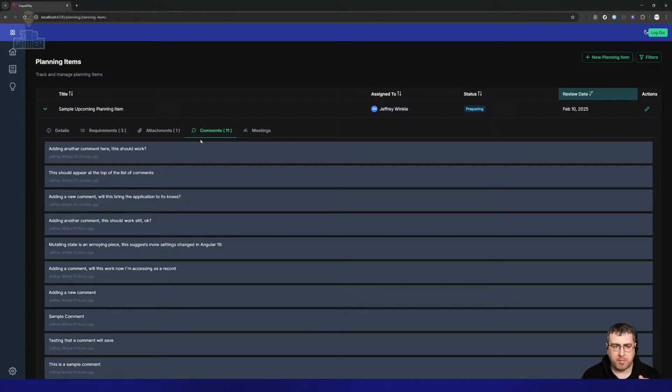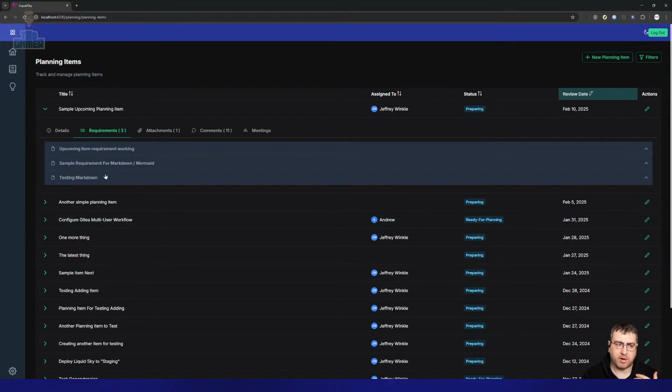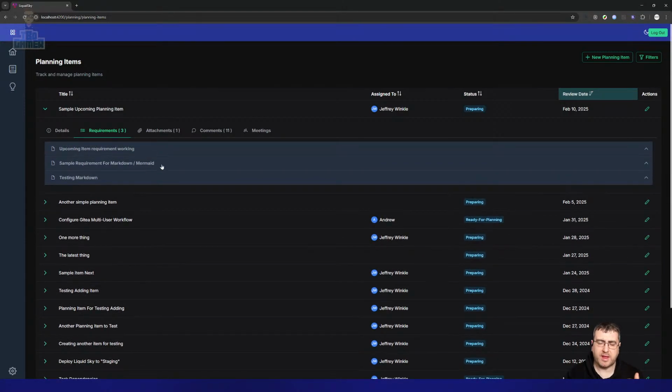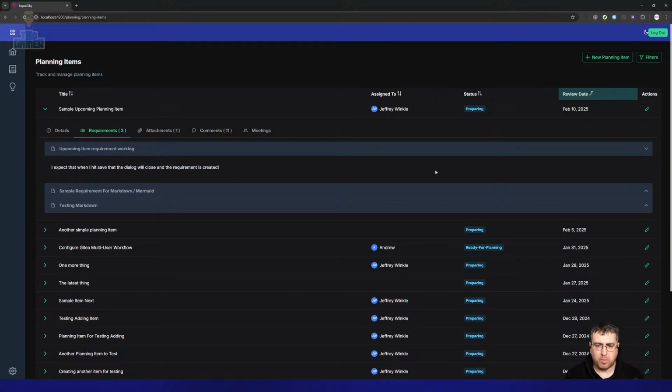Comments, I still think that might be discussions rather than comments. I think it's probably more what I want to promote in terms of the way that these things should be discussed. So requirements should not be just written down and worked from, right? That's the intention of this application. The intention is to gather requirements, to get the information for developers to be able to ask questions, dig into, and build tasks themselves.